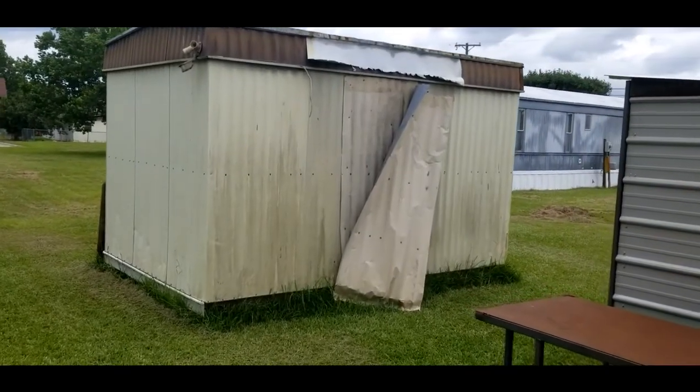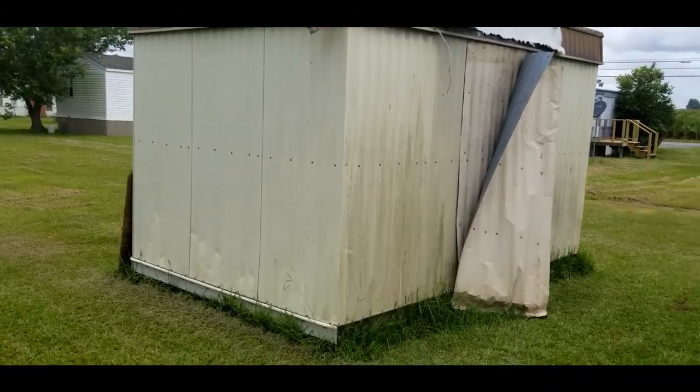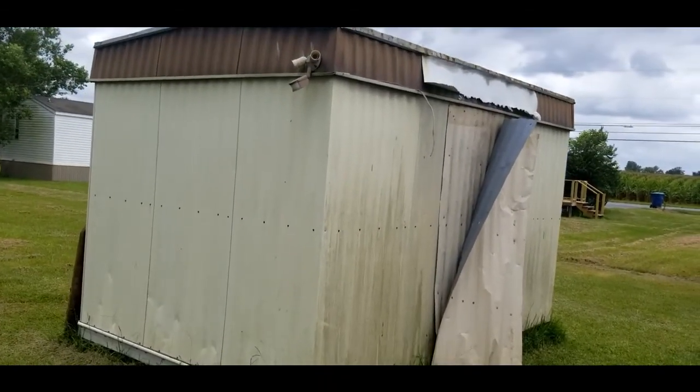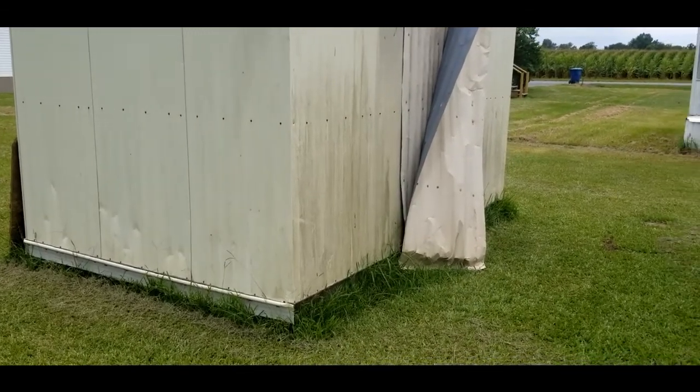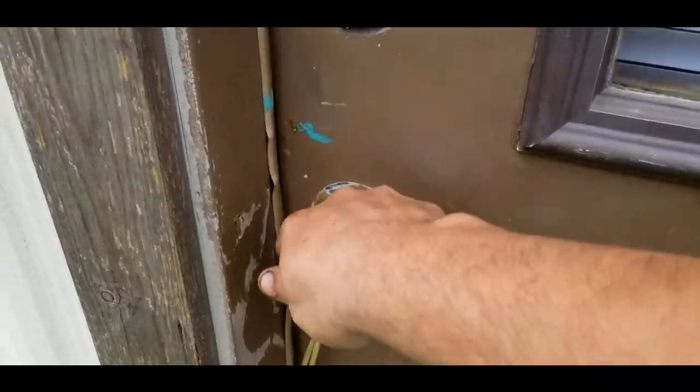First off, I'm gonna show you one of my little surprises. So let's do that. All right, so also budget built: I don't have a shop. Everything I've ever done has been on grass or gravel. I actually obtained this and dragged it down the street. That's the only way I could get it, which is the reason the tin's falling off. It's about an 8x12 shop, but I have a little surprise in here. Hold on, let me put this wood up.